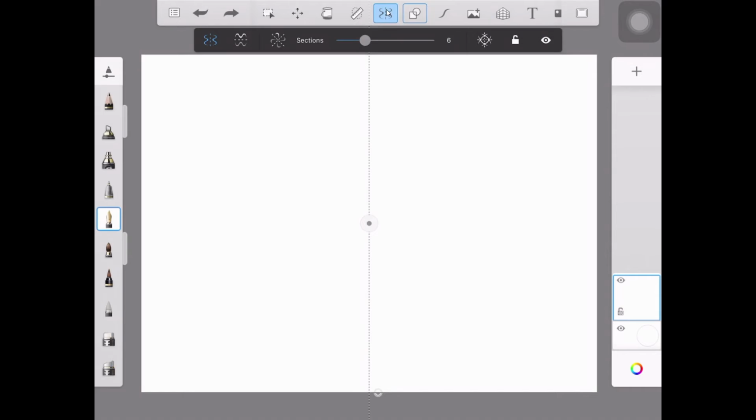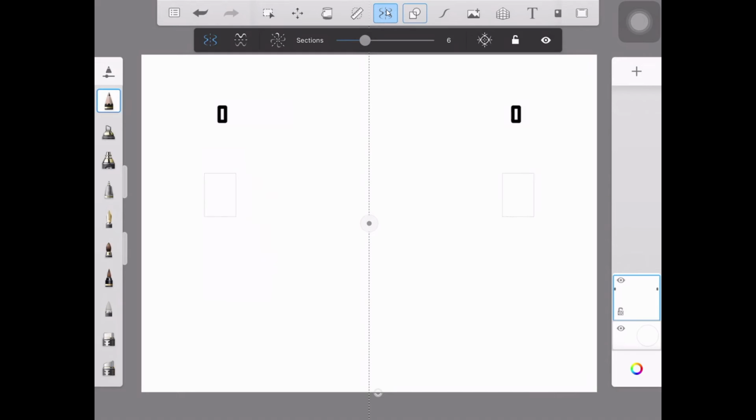This is applicable when you want to create a balanced composition. First we have the symmetry vertical axis, and whatever you draw, the moment you activate the tool, it will allow you to draw on both sides.